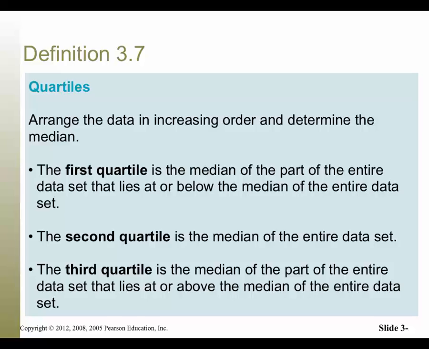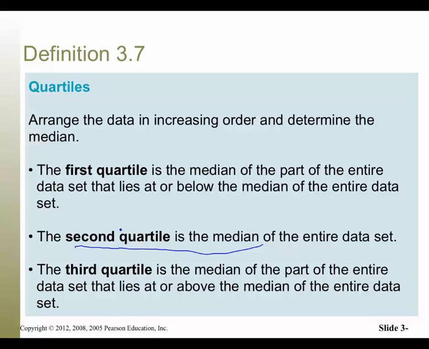Okay, quartiles are based on the median. The second quartile is the median, remember that? Then the first quartile is the median of the bottom half of the data set, and the third quartile is the median of the upper half. So we get 25% data ranges. The lowest 25% is up to the first quartile, then from the first to the second quartile is another 25% of the data. Similarly, second to third, third to the max.